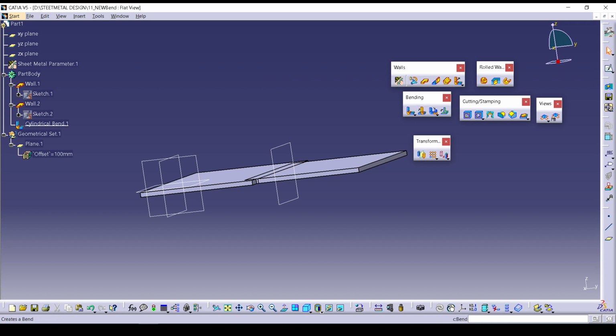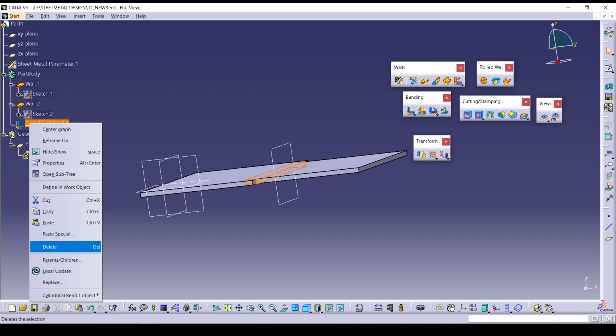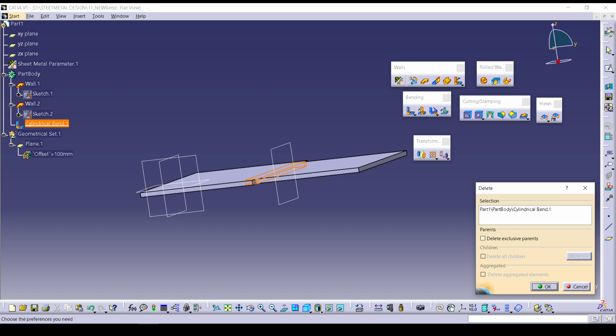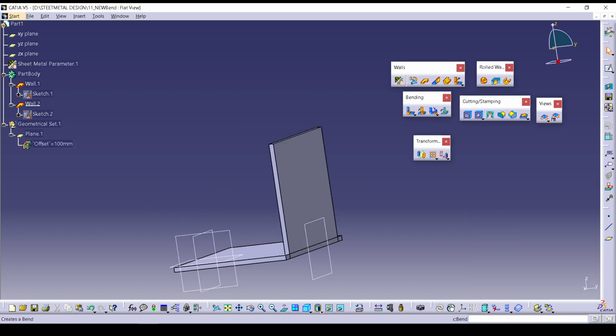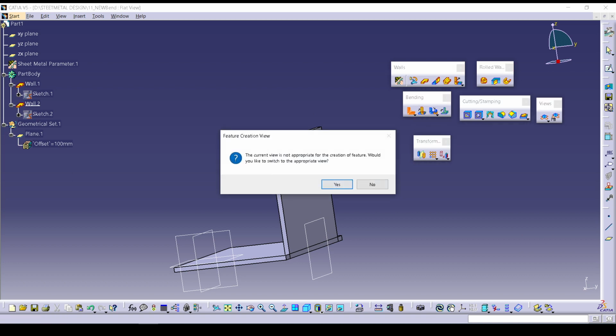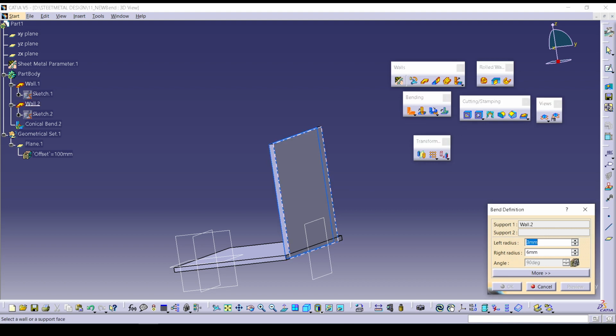Then the next type is the second type of bend, the conical bend. It is just like the variable fillet in generative shape design, but in sheet metal design. The cylindrical bend is the same throughout, and the dimension will be the same. But here in the conical bend, just click on the first one and the second one.